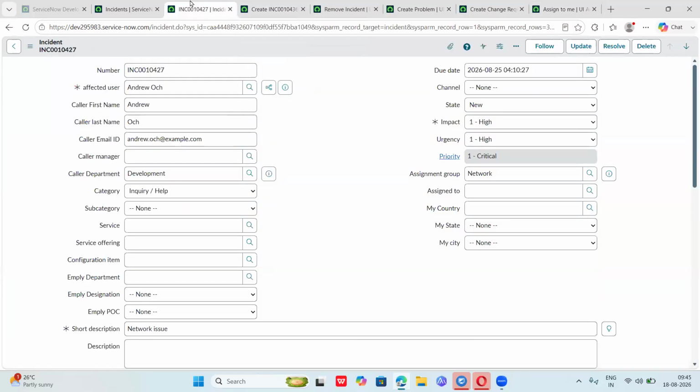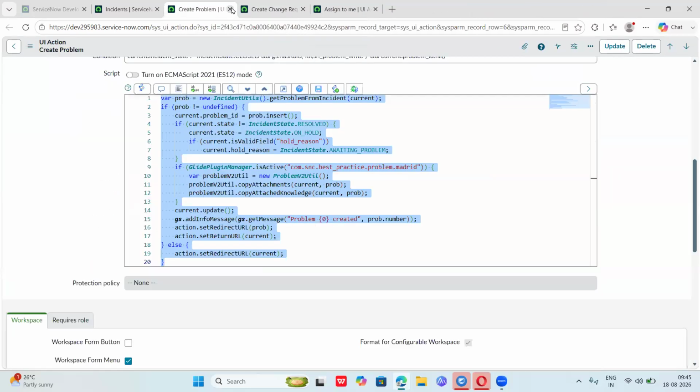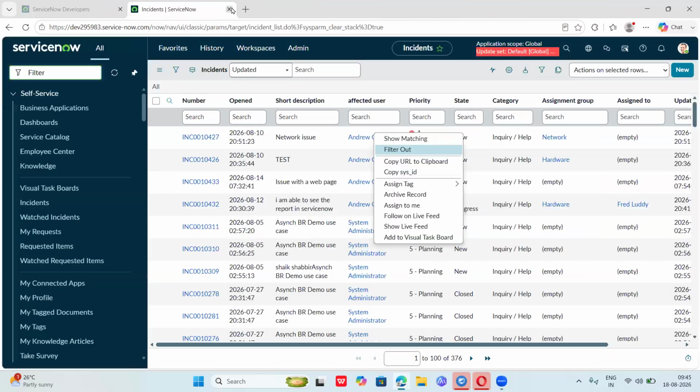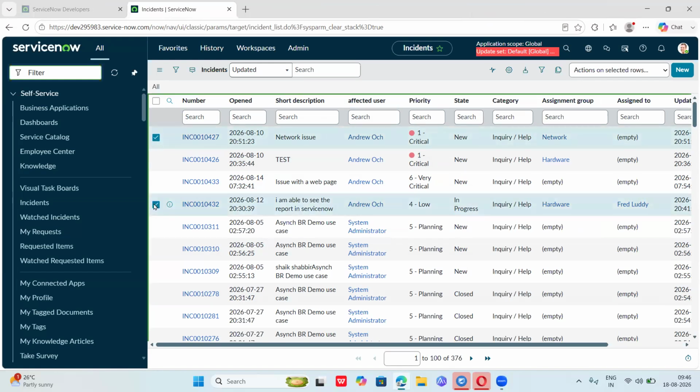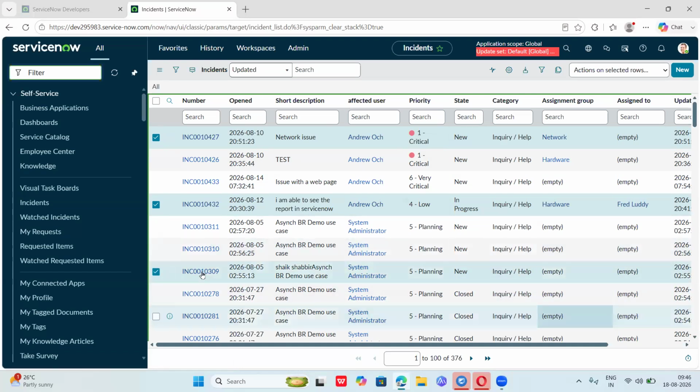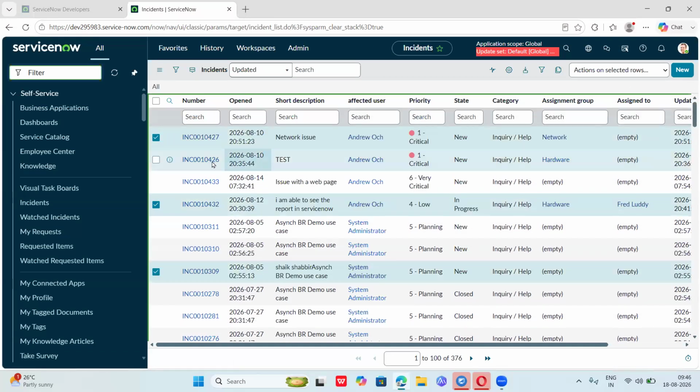Now let's start with one real-time scenario requirement. The requirement is, you are able to see this list context menu, right? I mean the list view. Suppose I randomly select some incidents, let's take this 427 and 432, which are not in closed state. I'm selecting incidents which have different states except closed. Randomly I'm also selecting this 309. Okay, all these are closed. So I selected three or four incidents.